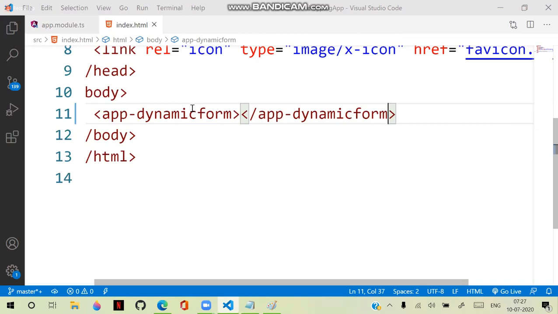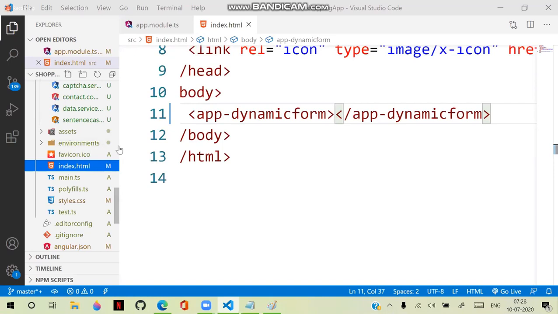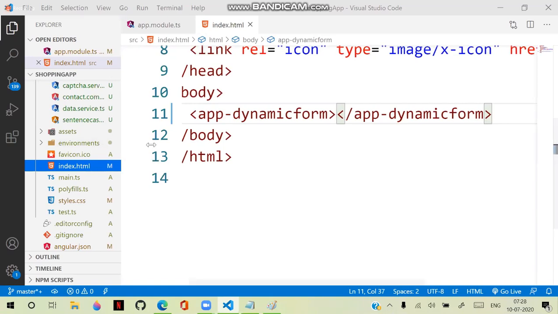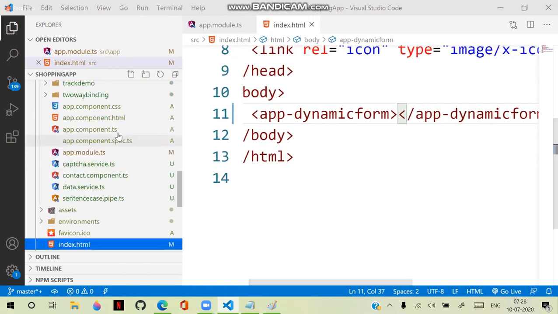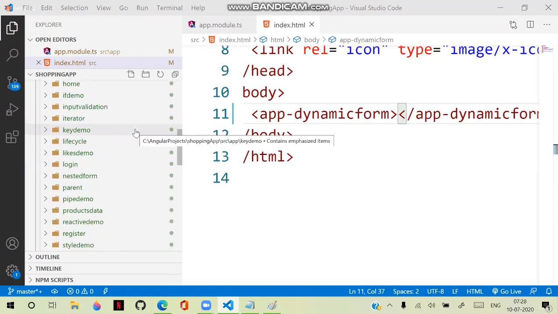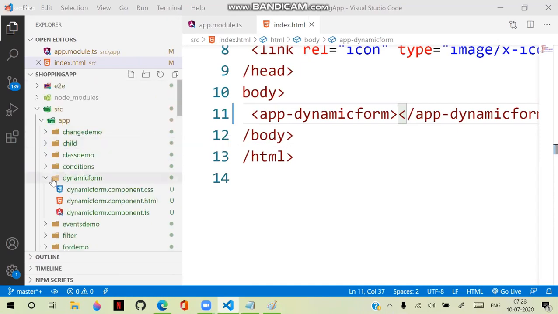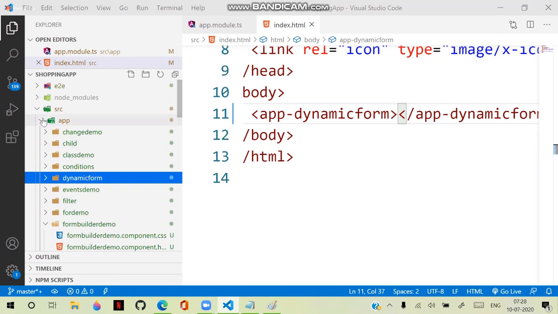If the router module was ignored at the time of creating the application, because when it asked, do you want to add routes, we said no, then the router module is not added into our project.